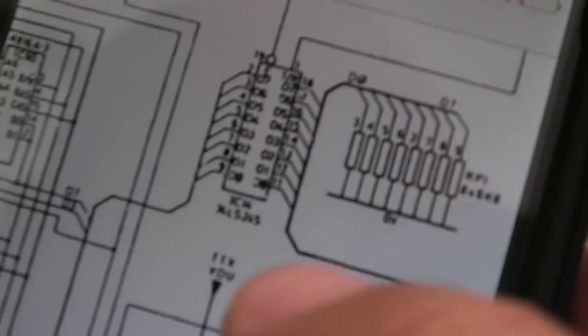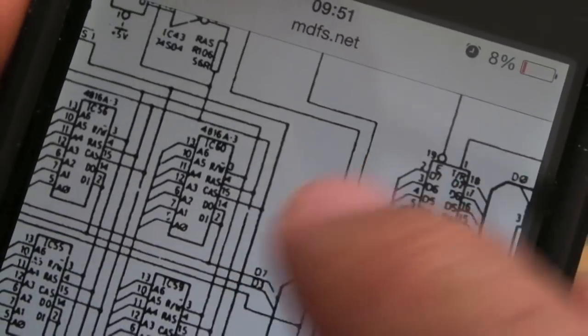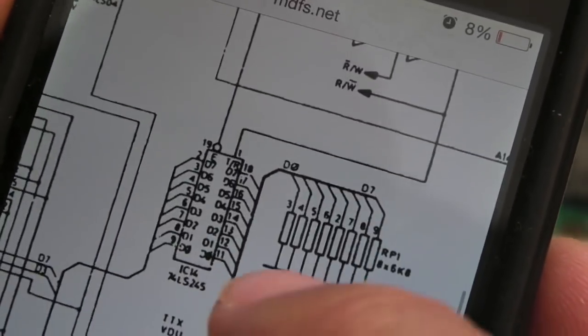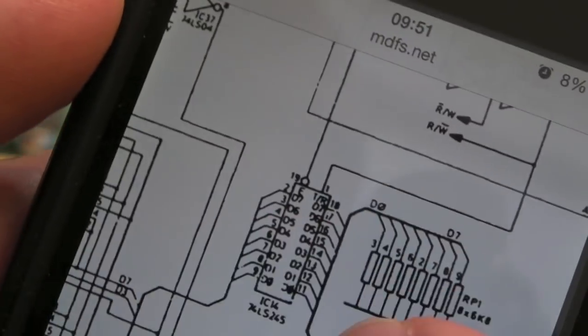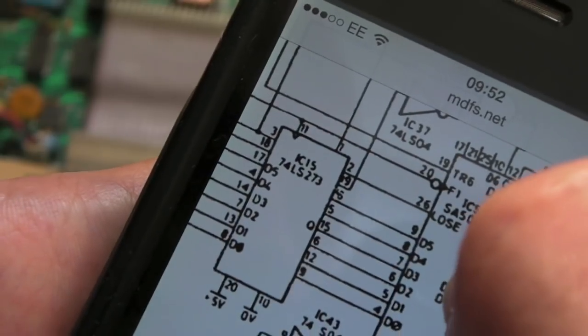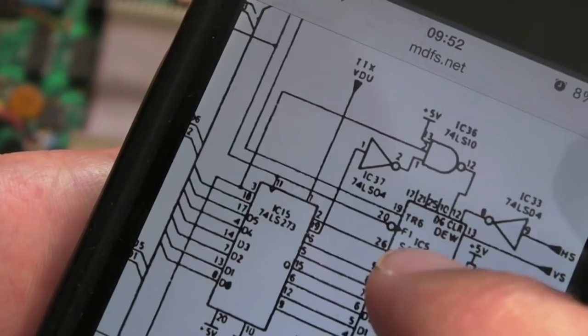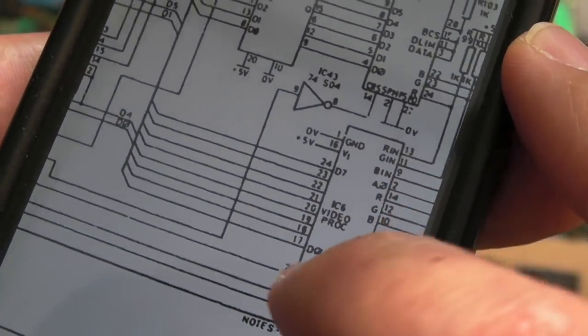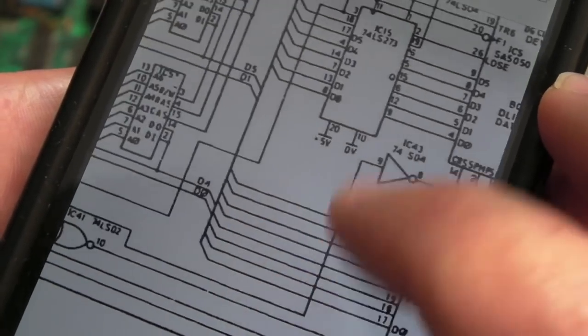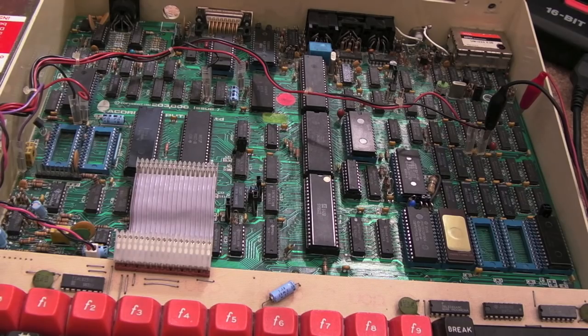On the diagram we've got IC14, a 74LS245, connecting to the RAM — the wire comes across down to the RAM. The 74LS245 is used to turn on and off CPU access to RAM. The 74LS273 sits between the RAM and the SA5050 teletext generator chip, which needs access to RAM. The video ULA also sits on the data bus, so I can't be 100% sure that's not faulty — it does get super hot.